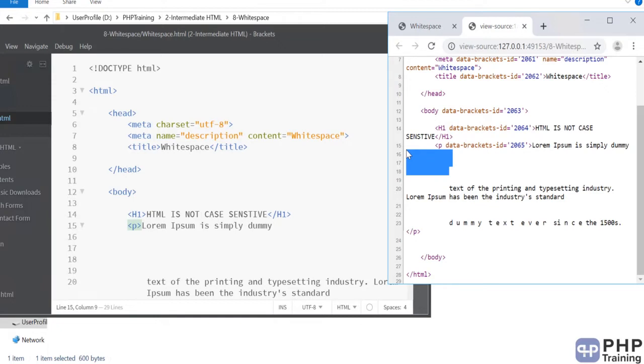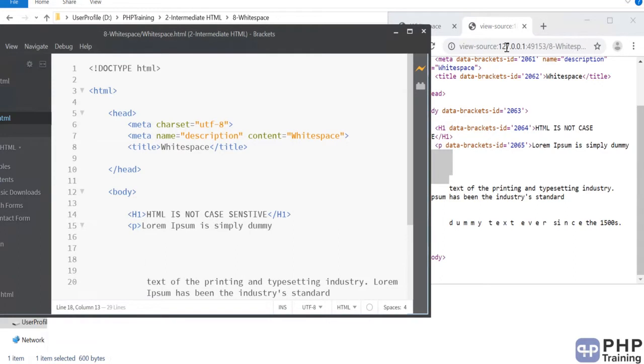You have to understand this concept. White spaces are not displayed. So when you're writing HTML, don't really worry about white spaces. Unless you're writing a pre tag, then you have to worry about white spaces and new lines. But you cannot really add white spaces by adding white spaces in the HTML page.